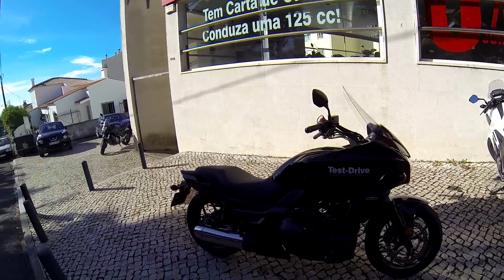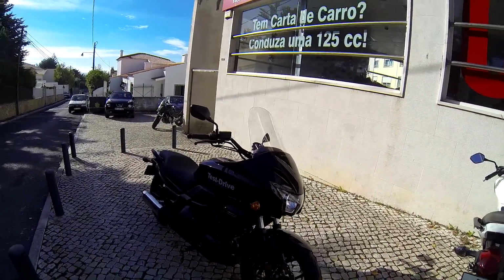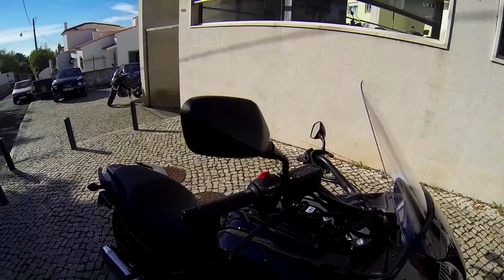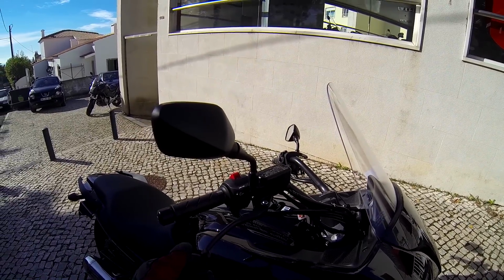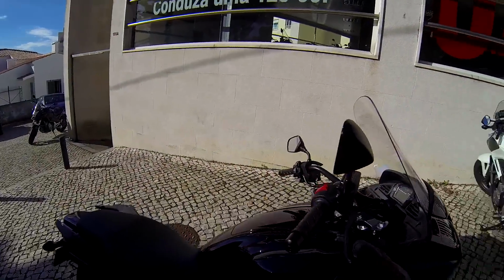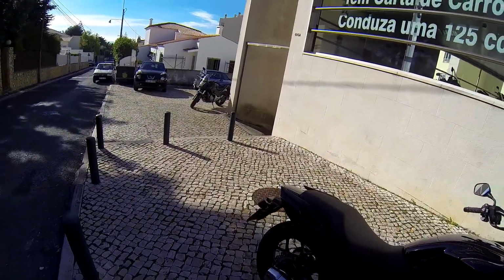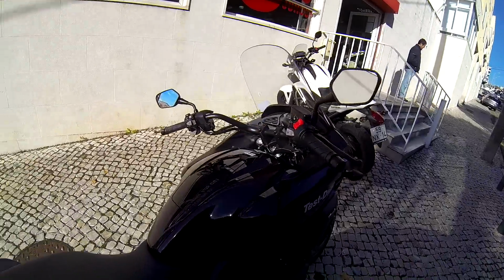Bad things. It's not as pretty as it should be. Seriously. Could have been done a better job. Like all the NC700s, the levers are not adjustable, and for some riders that's important, for others they aren't. But I found that on the NC700 the brake lever here is a bit more forward than I'd like. And more bad things. The seat for the pillion is a bit small, and there's no storage space in the front.